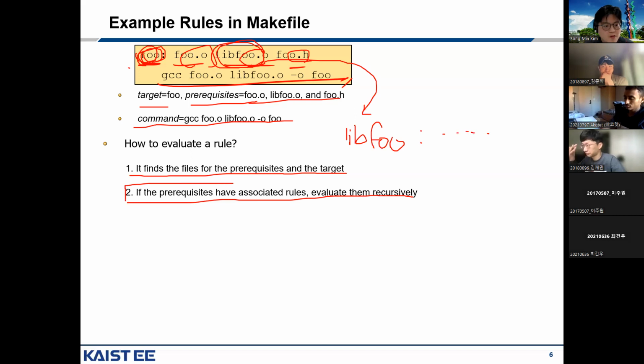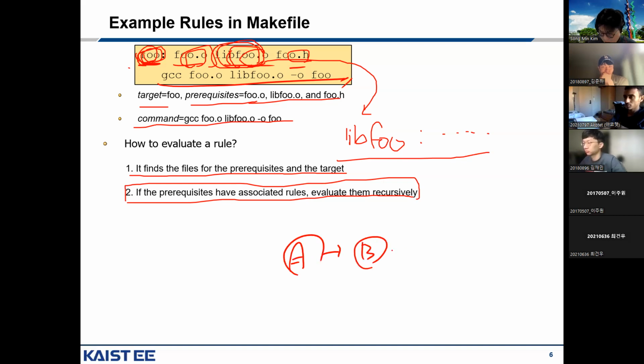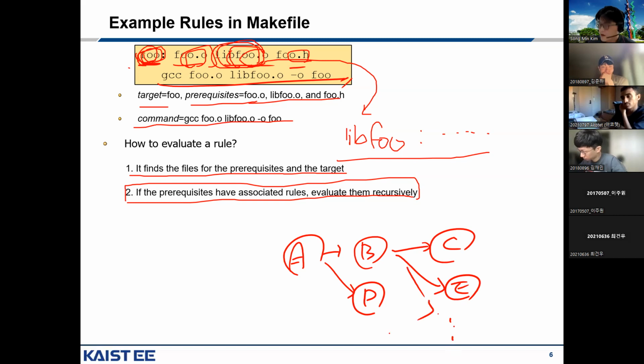The make utility will look at each of the prerequisites and see if there are rules for each of them. So one file is dependent on another file, and that file can be dependent on another file, and there can be many. So we basically have to check everything.